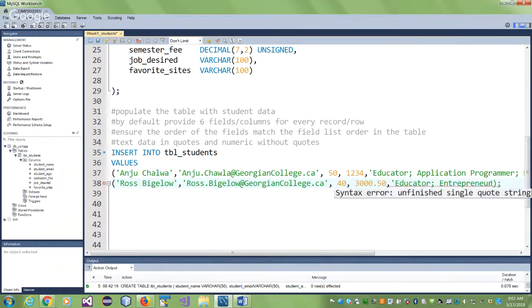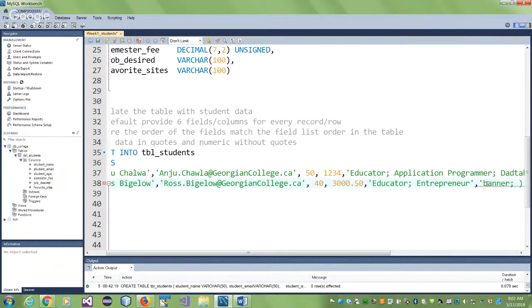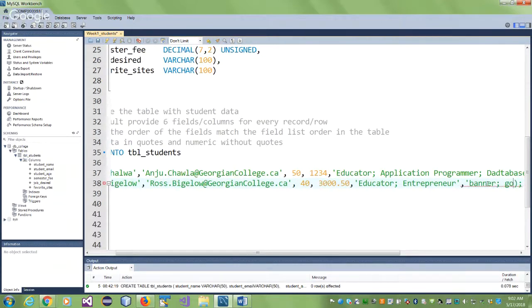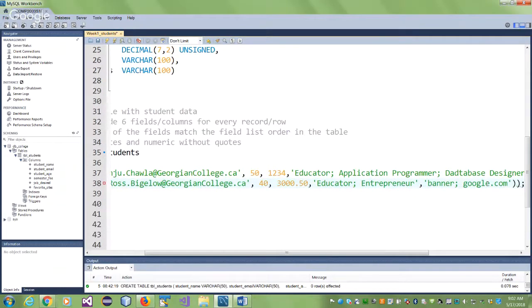I mean, he is. So let's give him this just for the heck of it, right? And I'm not sure about his favorite size, but he's always working on Banner because he's a coordinator. So we'll give him Banner, right? And I don't know, but maybe Google is everybody's friend, so I'll give him Google too. And there his record ends. I've put 2 records in my table.